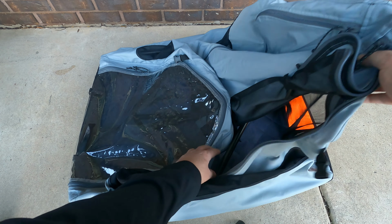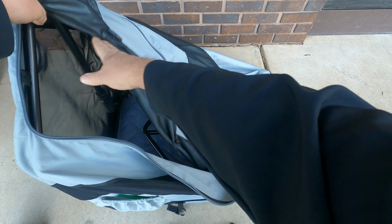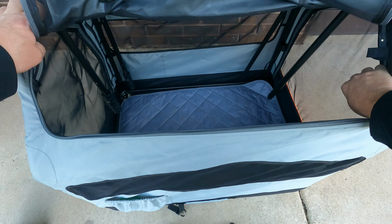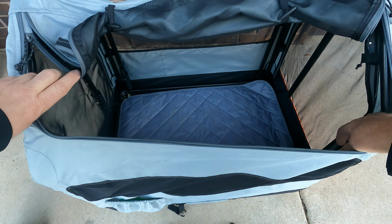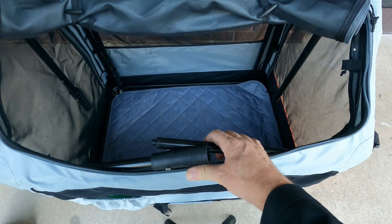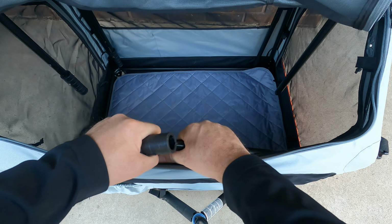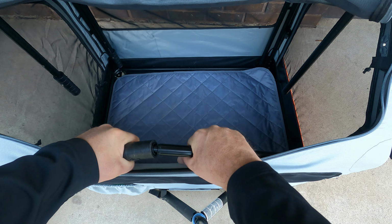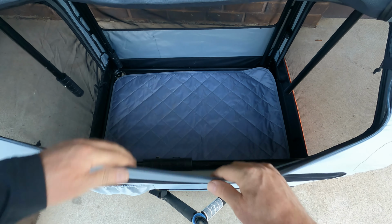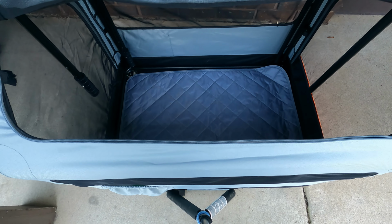It's really simple. First thing we're going to do is pick up our side. Make sure that the rails go underneath the canopy here on both sides. Once you get one side up, it's super simple to hook the other side in. So let me try and flip this back and show you how easy this is. In order to get our first rail attached, we're just going to pull apart, line up the hole, and just basically push down, and it's going to snap right into position just like that. So that's super simple. Now we'll go ahead and do the other side.